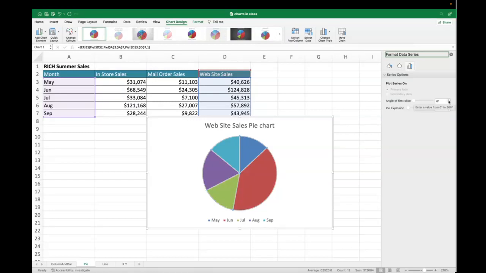It will start to rotate. So look at that. If I do this, yeah, rotate. So rotate it to an angle where your biggest slice turns out to be on the top like that.